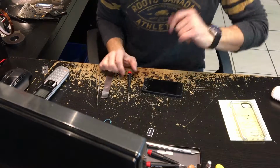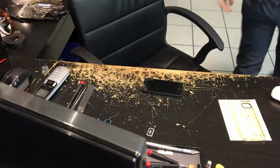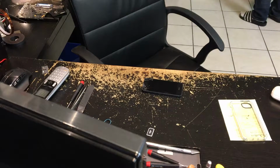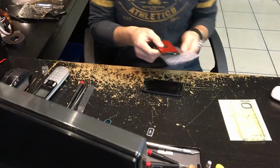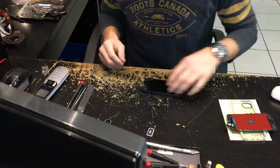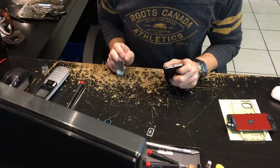Alright gang, we're going to do an iPhone 5 screen replacement. So let me go get the part. Blammo, new part. Alright, so now I have cheated because I've already taken out the two bottom screws.